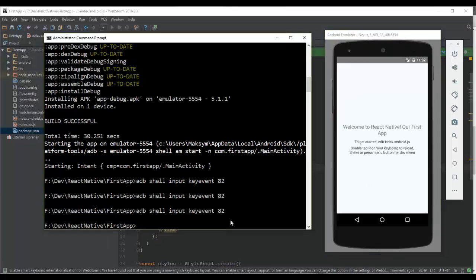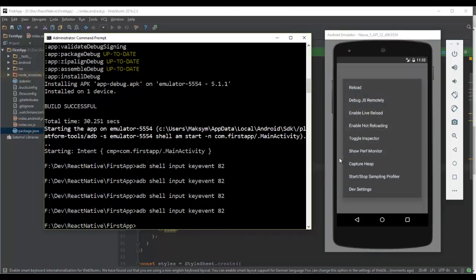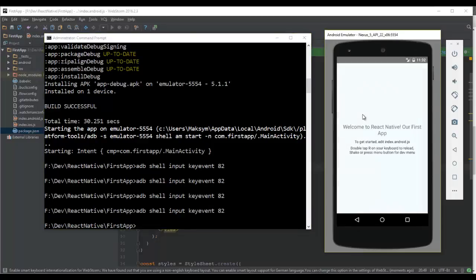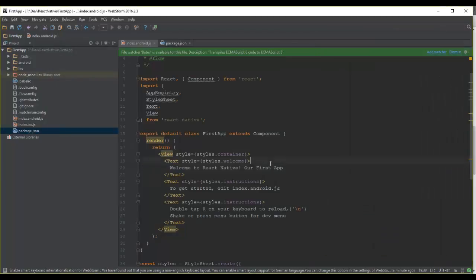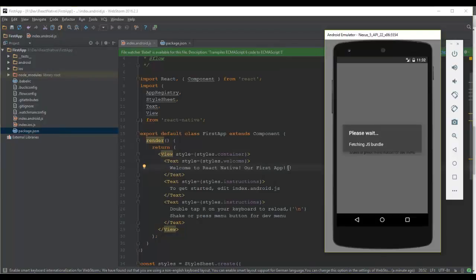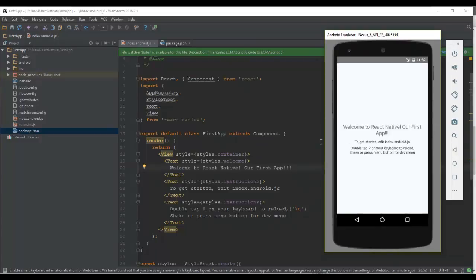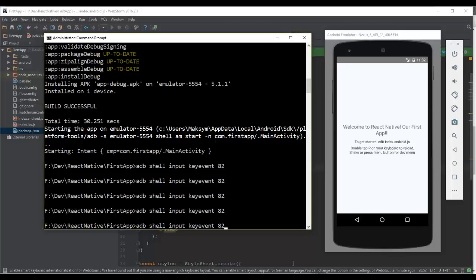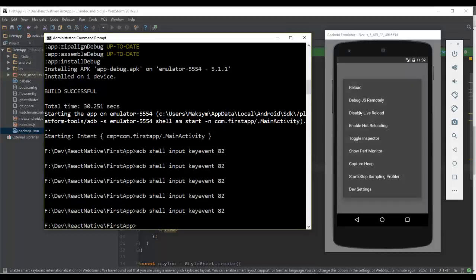Let's also try another thing: enable live reload. This is interesting, let's try. Now I expect that if I update something, you see it will update automatically. That's a good thing, so let's activate it. You need to click Ctrl M, or let me execute a small shell again and click this.